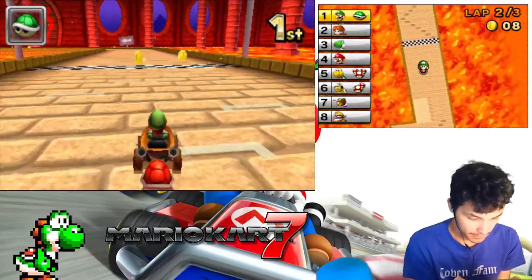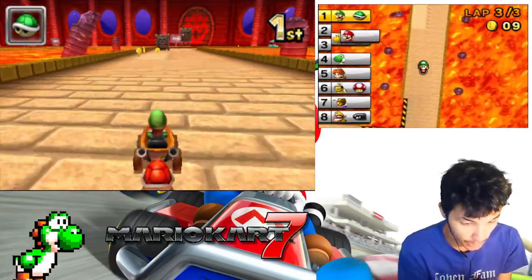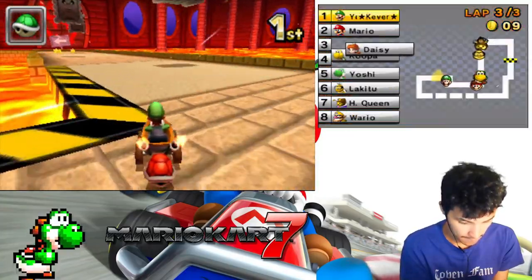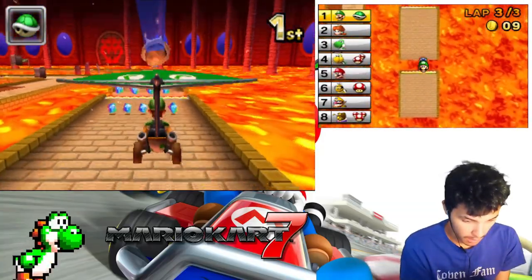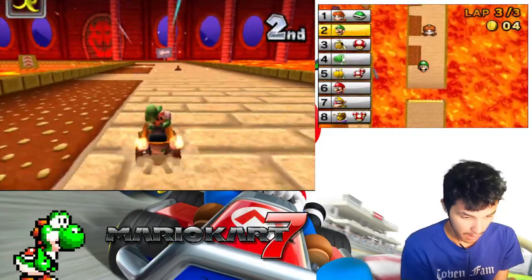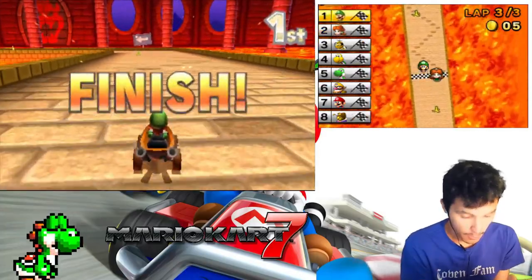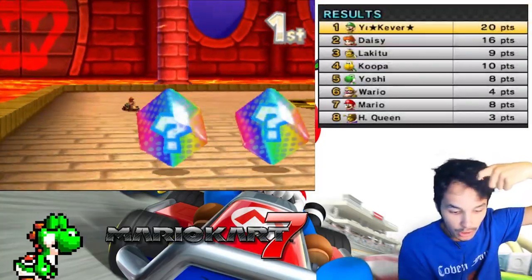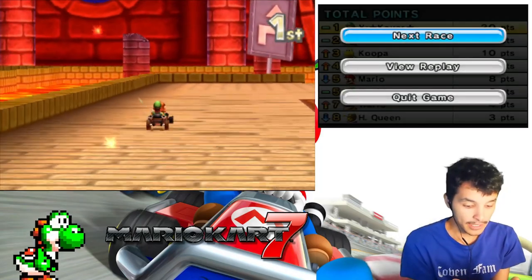Alright, no blue shells yet. Okay. Still looking at the map for blue shells, because we're in the final lap right now. There's no blue shell. Uh-oh. Why? Wow, I barely passed her, man. Jesus. Thanks a lot, stupid blue shell. Well, it's a good thing I landed in the lava then. Alright, next race.